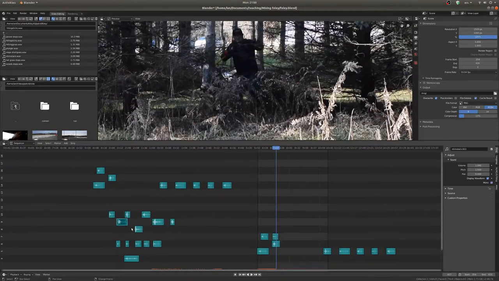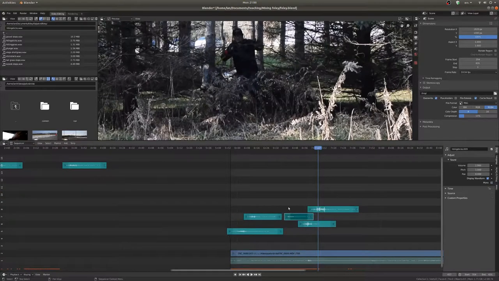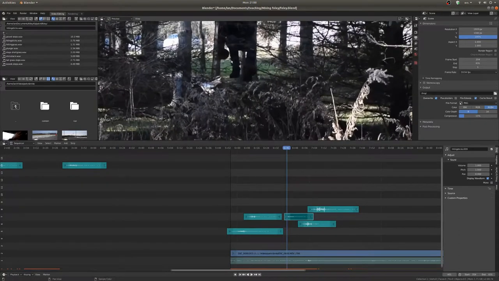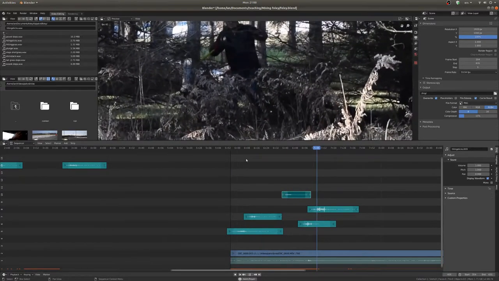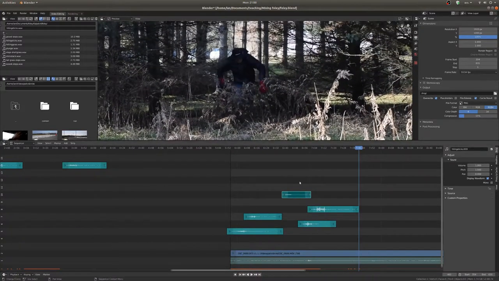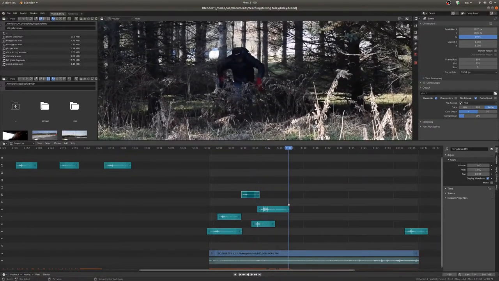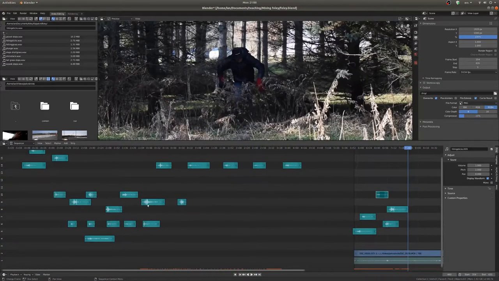And I'm going to take some of my stick hits here for right when he lands and just pop them in there. Once again, if you want to go a little bit over the top here, that is fine. But also, you can see he's hitting these, brushing up against these. So I'm going to place this here for when he's got that friction going on. And it's really not an exact science, but just sort of matching up what you're seeing with what you're hearing. And he's got another few heavy footsteps in there after he lands, so I'm going to put some more crunchy stuff in.